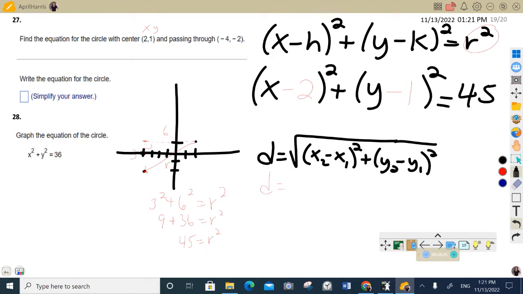Now I just want to show you really quickly how I could have used this formula over here and not the Pythagorean theorem. So we'll call this x1, y1. This will be x2, y2. And so if I take the second x and subtract the first x, that's -4 minus 2. If I take the second y minus the first y, that's -2 minus 1. And look what you get. You get -6 squared plus -3 squared. And that's 36 plus 9. That's the square root of 45. That's the distance from the center to that outer point, which is actually the radius. But we didn't want the radius.